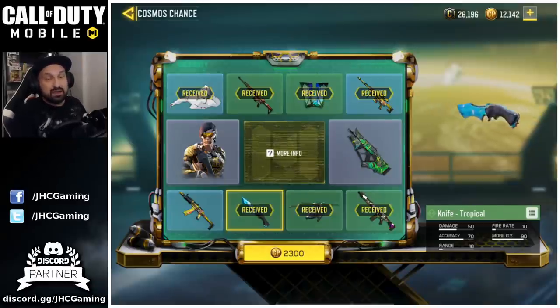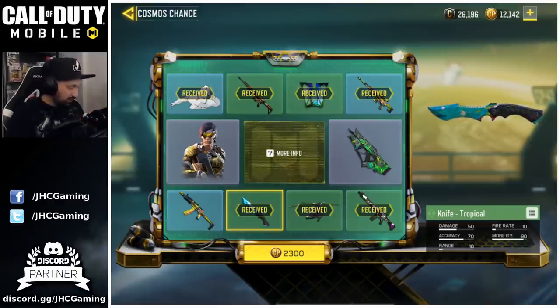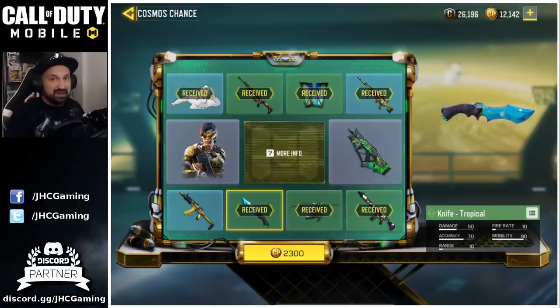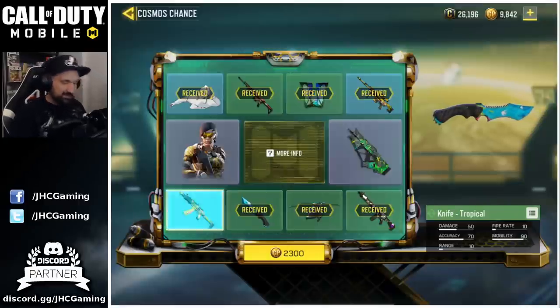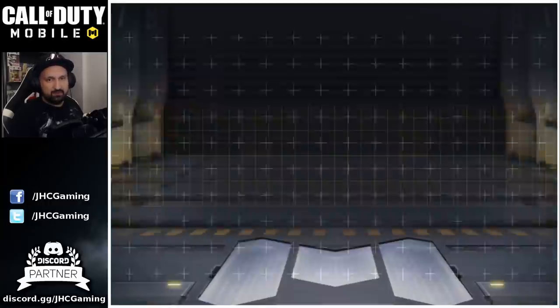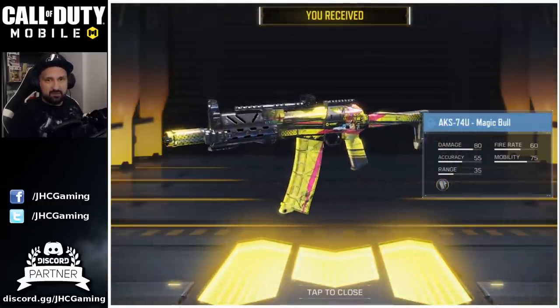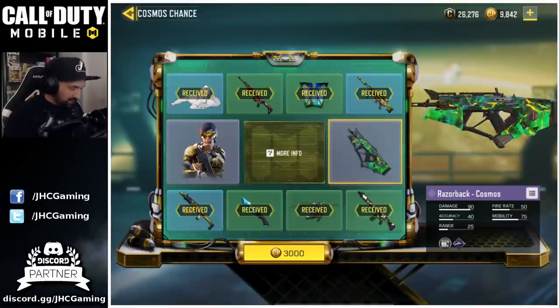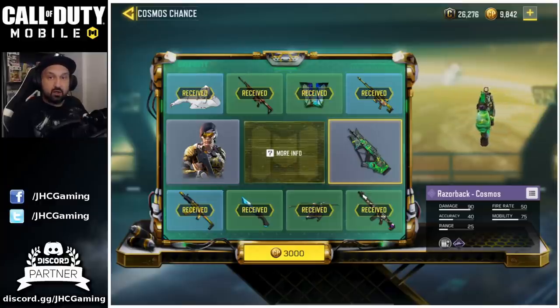Now next roll, guys, over 2000 COD points, probably for a skin that I already have. It's gonna be the AKS, very likely. And it's gonna convert into credits. Or maybe not, yeah, it will. All right, what do you give me? 80 credits. So I just spent 2300 COD points for 80 credits. That's crazy. All right, so next roll is 3000 COD points.